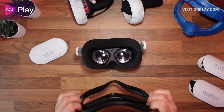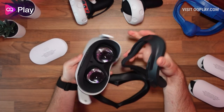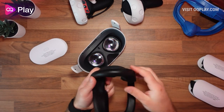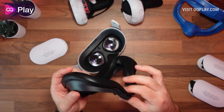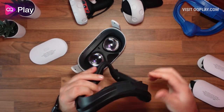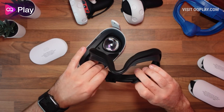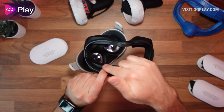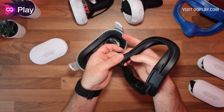We've got the stock foam piece here. To attach it, you can put it on with the headset attached to the facial interface, but I prefer to remove it completely — it makes things a little easier. They tell you to attach it on both edges, so you attach both edges onto the side, then feed it onto the lip of the actual facial interface so it doesn't slide off, then bring it over the top so it sits underneath and attaches there as well.